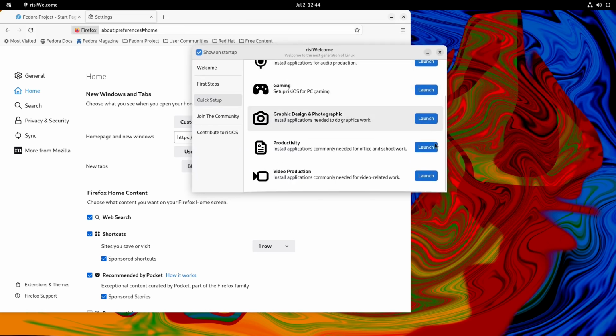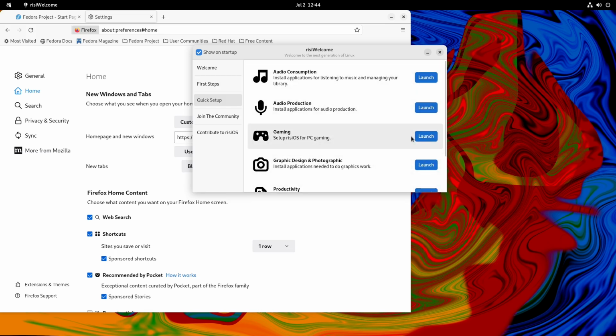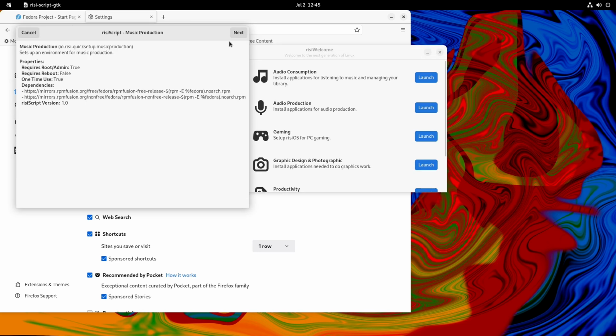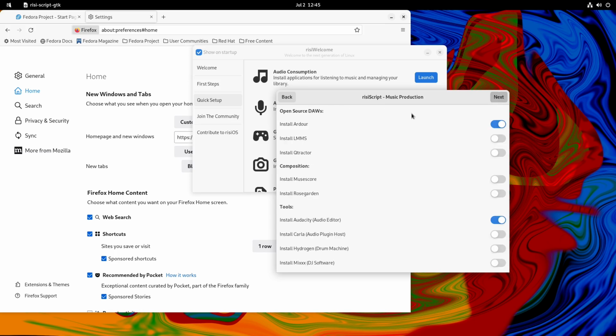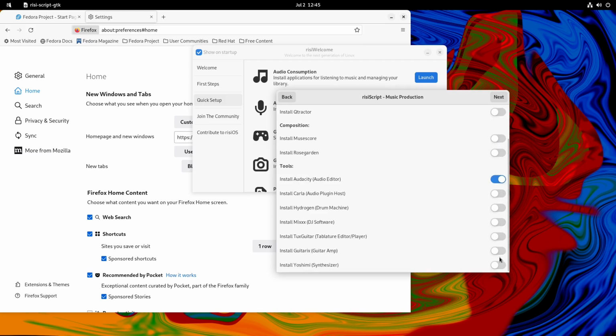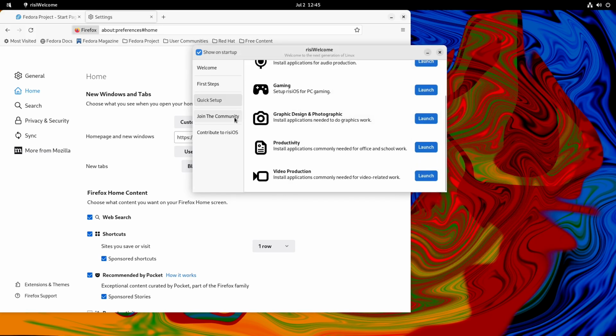Then we have a quick setup. This was a cool option in that you can go in and click one of these, depending on how you're using your system. And this was a really good tool to debloat the system. So I didn't have a lot of stuff on it out of the box, but now if I'm mainly using it for gaming or audio production, you can go ahead and just click on these, and it's going to give you information. It tells you if admin is required. Of course, you're installing things. It will give you the information that it's using, and then you have toggle switches here. What things do you want to install? This is a really, really awesome system for a person that really knows what they're looking for to go in and just easily choose which software to install out of the box. So that was a cool tool as well.